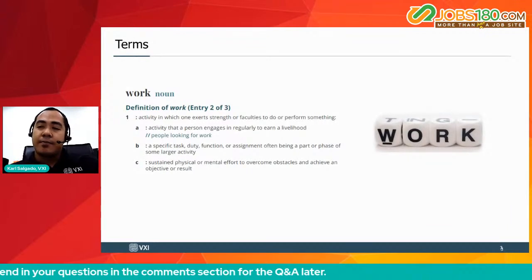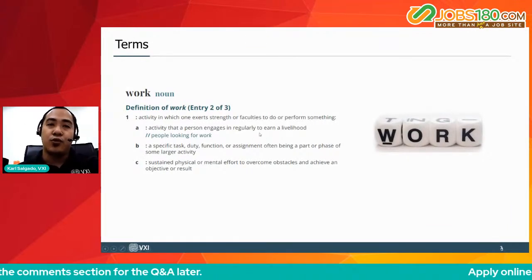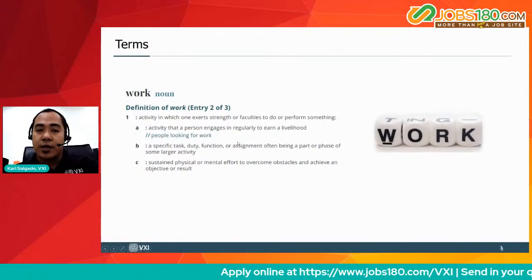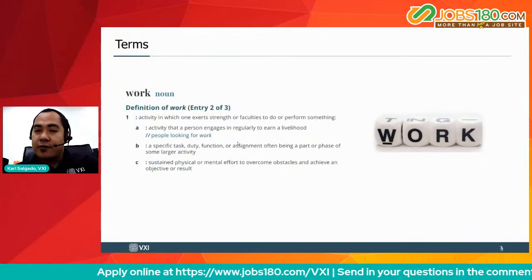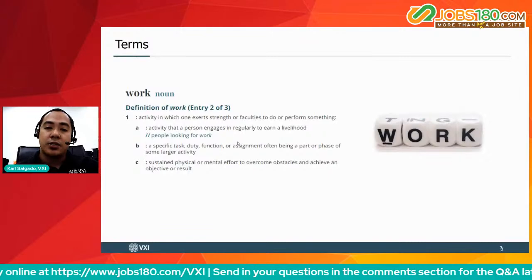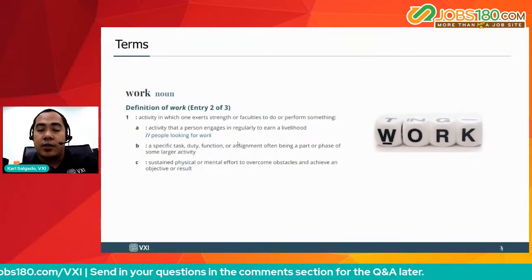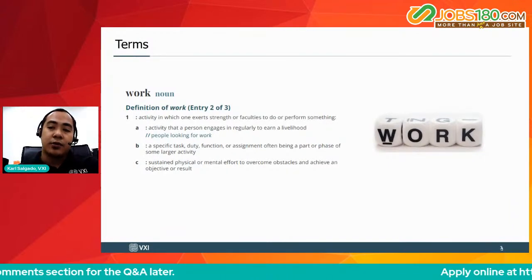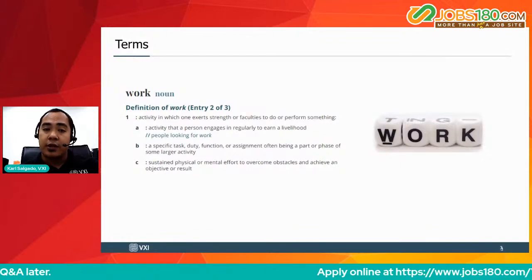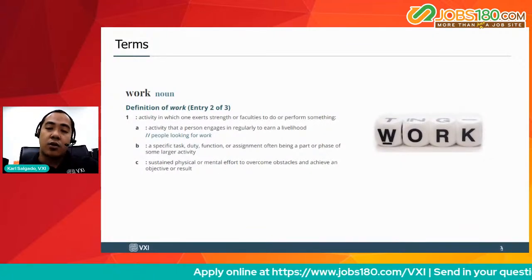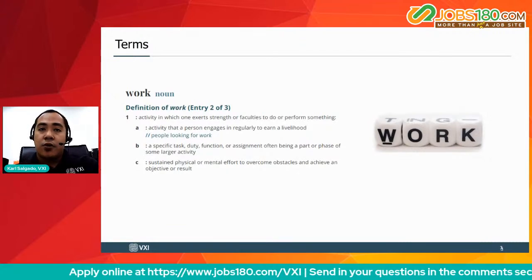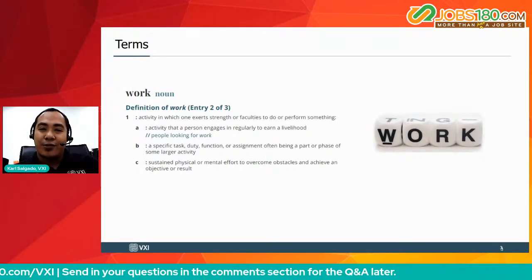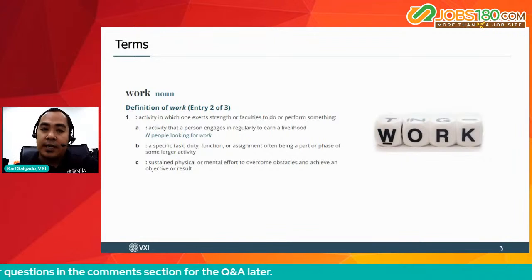So, guys, work, most of the time, is something that we do to earn a livelihood. For example, when we graduate, we would look for work. Most of the time, the reason why we are looking for work would be for us to have means to sustain our living, right? So, it's to earn a livelihood. But work isn't really just about earning a livelihood. As students, you are also working. You're working on your thesis. As long as you are doing something with an objective or with something in mind, like to complete it or to be successful in it, that could be considered work.